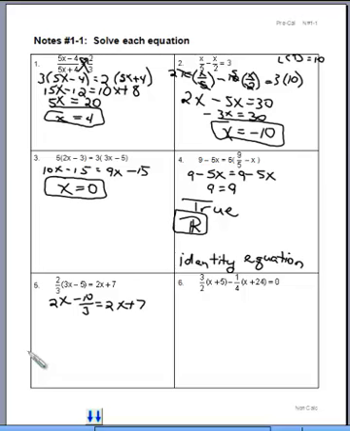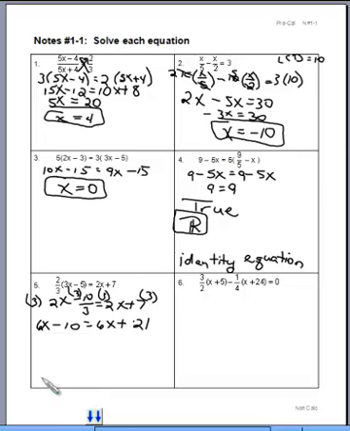All right, so looking at this, what is our denominator? Well, our least common denominator is 3, so let's multiply by 3 all the way across. That means multiplying it by each of the elements in the equation. Multiplying by 3 all the way across, we end up with 6x minus 10 equals 6x plus 21.